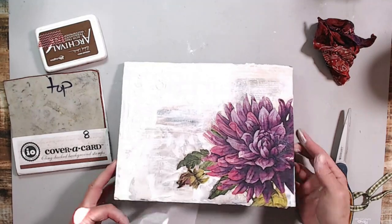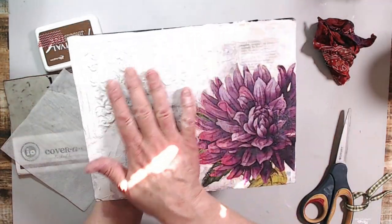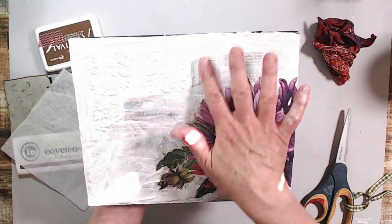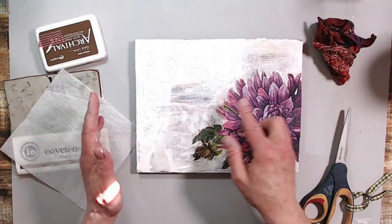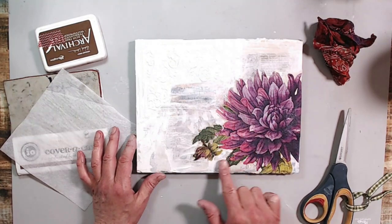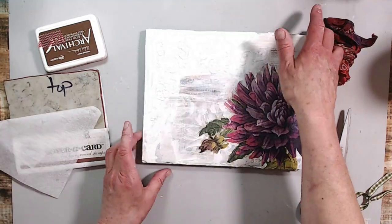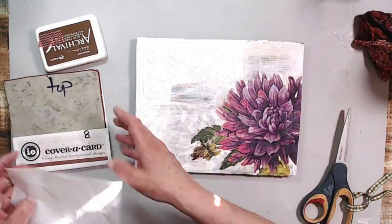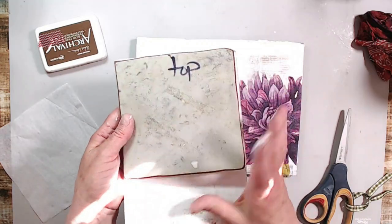Okay, we are moving right along. I did put a little more gesso over these areas just to make them a little whiter. I wanted this to really stand out, and I just used my finger and went around really quick, gave it a dry. We're going to put some French script in the background, because if you watch my videos, I use this stamp all the time.